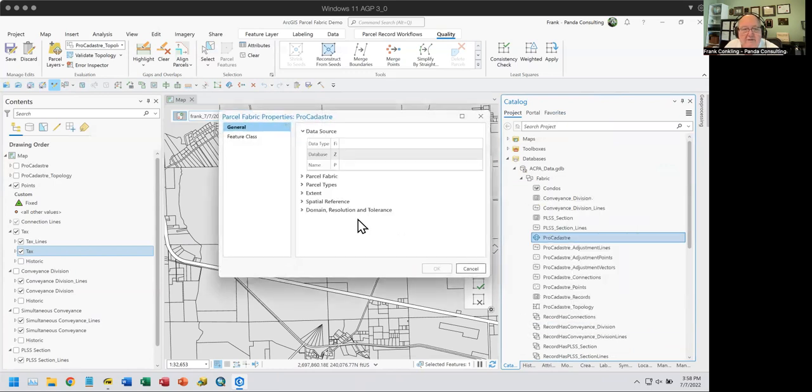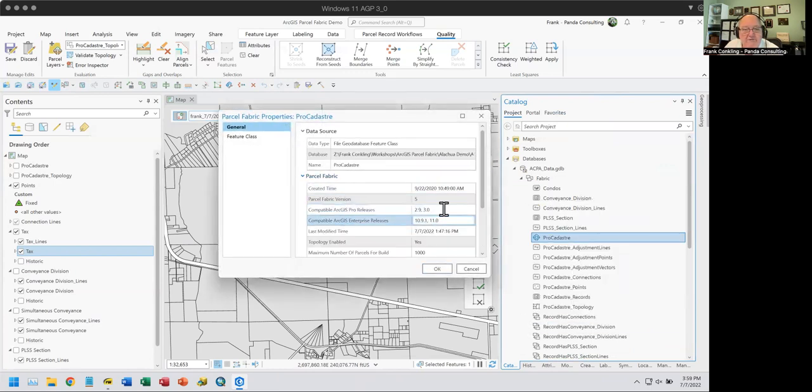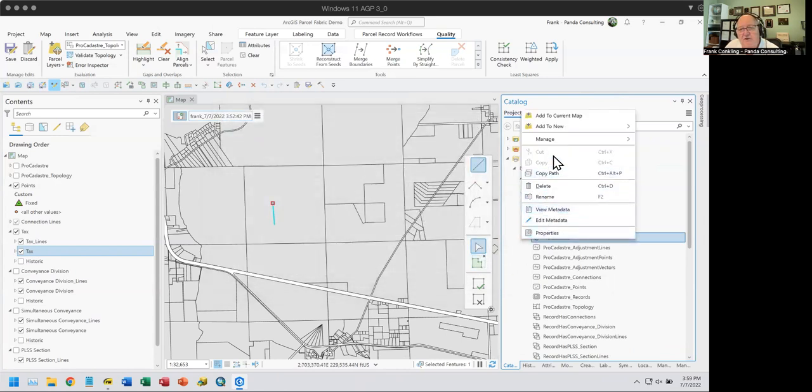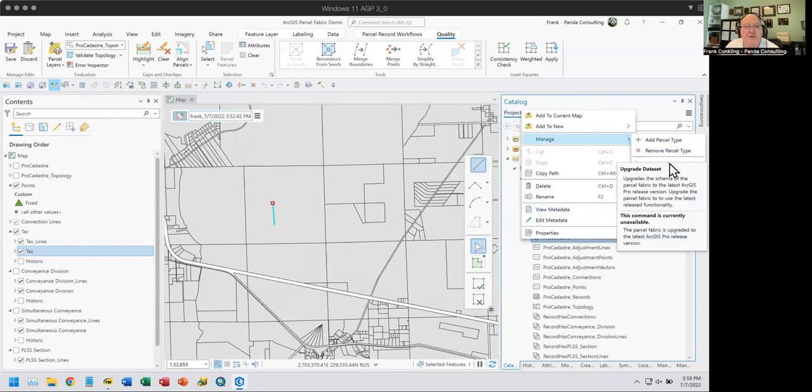If I go in here, go to my Parcel Fabric, it is version 5, which is compatible with 2.9 and 3.0, and on the server side, 10.9.1 and 11.0. So when I go to Manage, the update is not enabled because it's already updated. If I were to pull in a different one, it would then be enabled and allow me to update it. So yes, that's correct, Lisa.